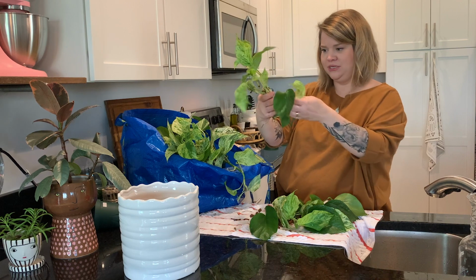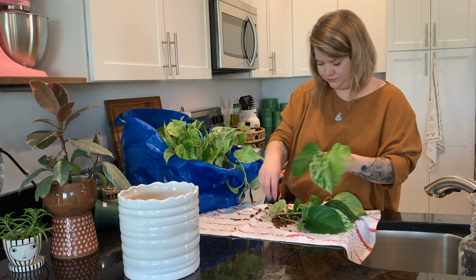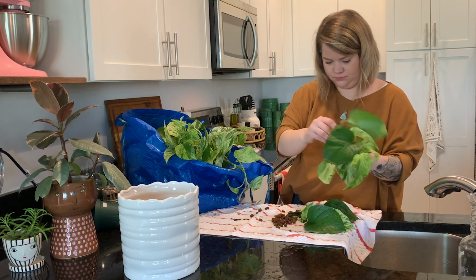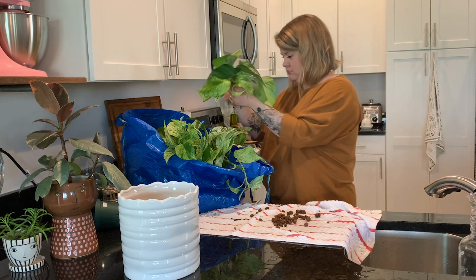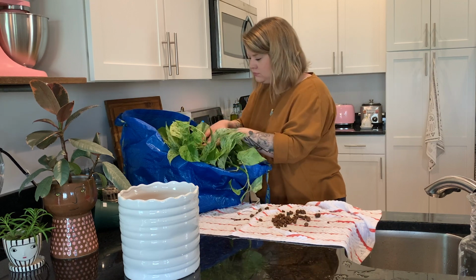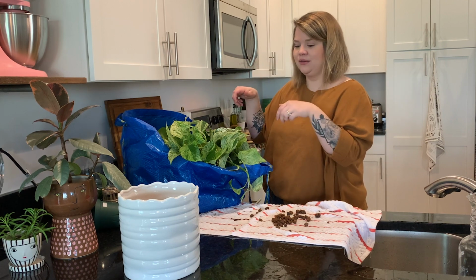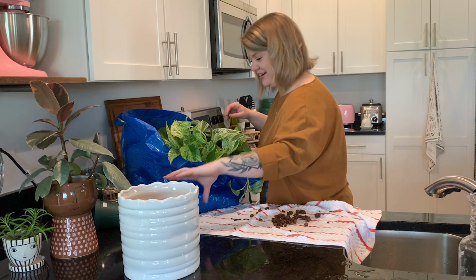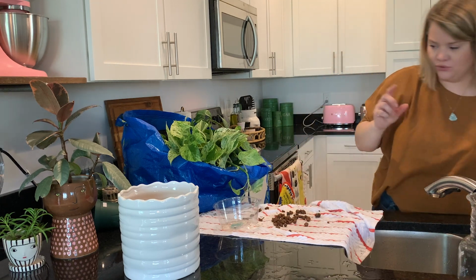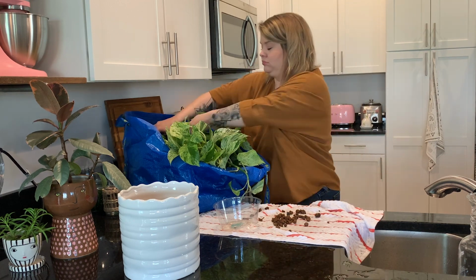Okay, now I'm going to take all the little pieces and stick them in the front and middle portion. Okay, now let's try it again. I actually may just try dumping LECA on it, maybe. I think I will. Not with that. Where'd my little one go? Oh. And I usually keep a small one around just to kind of dig it up.